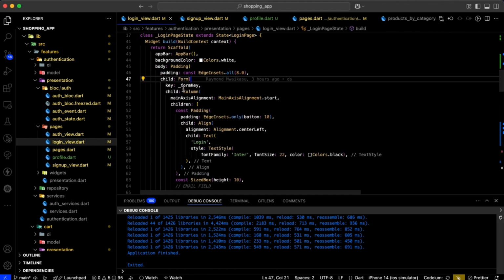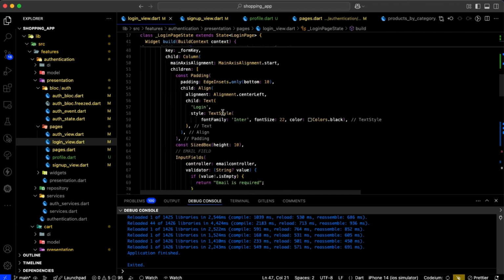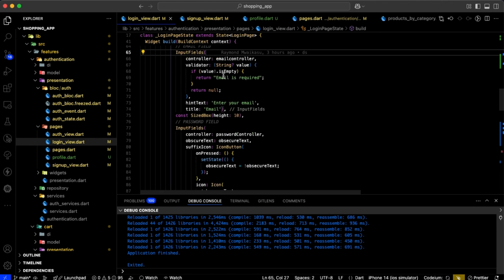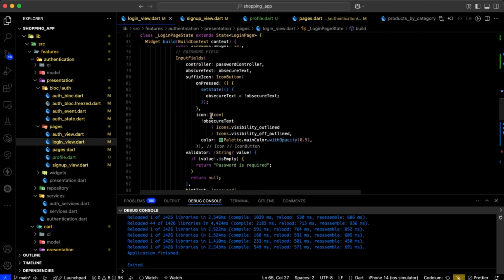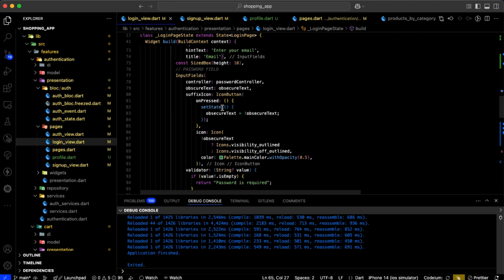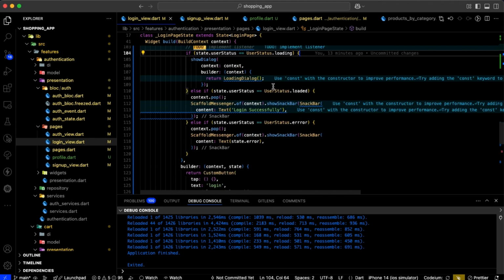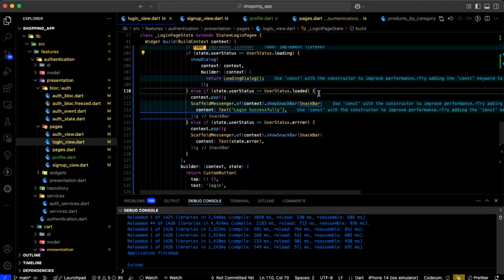We're adding the form key here also, just normal text fields with their controllers and validations, and the secure text here, and also the block consumer. The same here: if the user status is loading, we show that we are communicating with our server, and if it's loaded, we just say login successfully and remove the dialog.